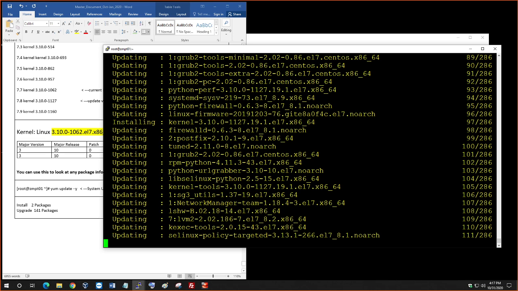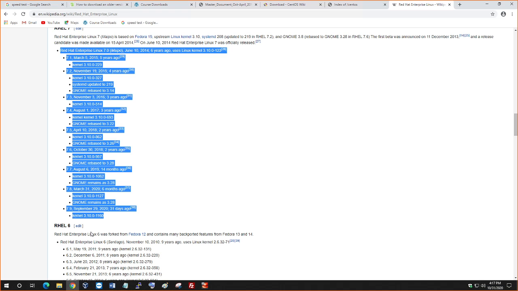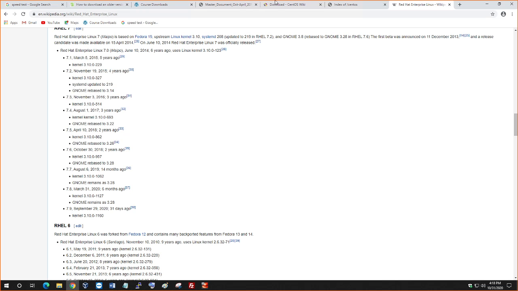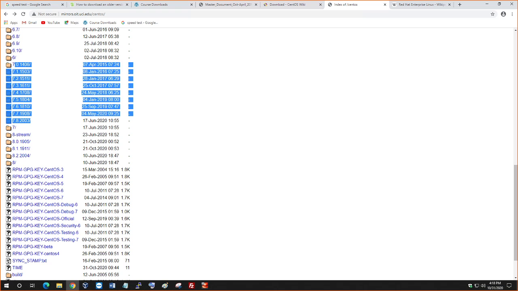Okay, look here, it says installing kernel. So it installed the kernel too. So our CD is not the same CD anymore. Our CD is now 2003. Our CD version was 1908, right? Our CD version was 1908. Now it's 2003. I should have kept this here. This is good information also.